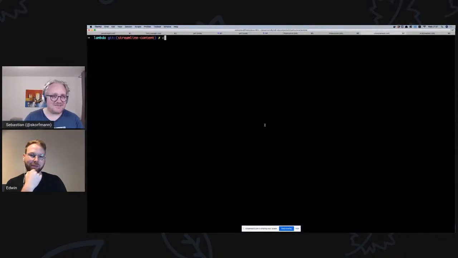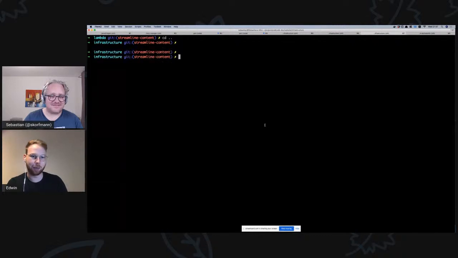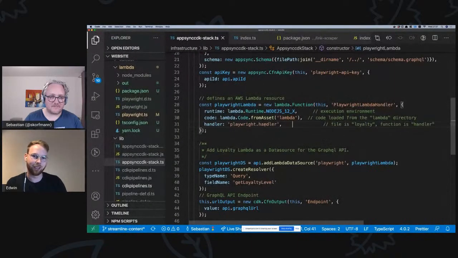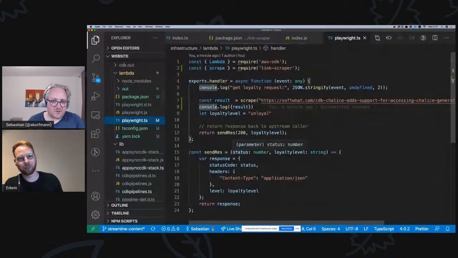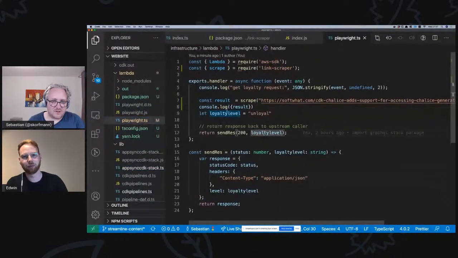I mean, in theory, we could hijack the GraphQL API that's still in place, and instead of returning the loyalty level, we could return the results as a string. Yeah. I don't know if that works. Yeah, sure, that would work. I mean, we have the logged result here.